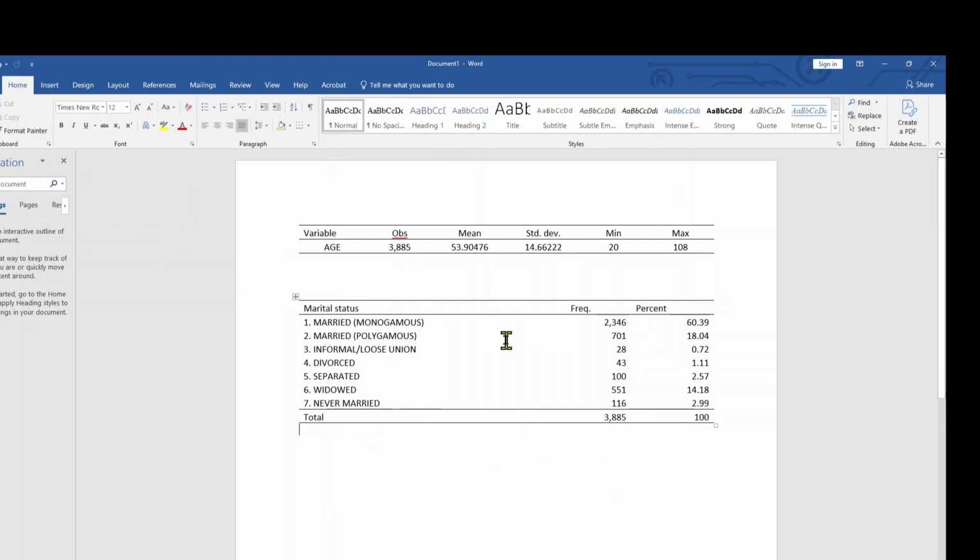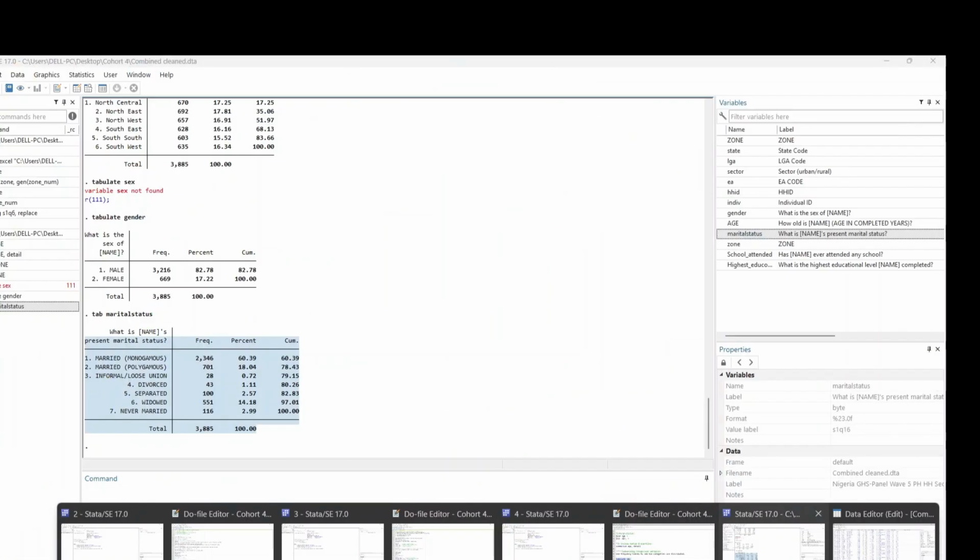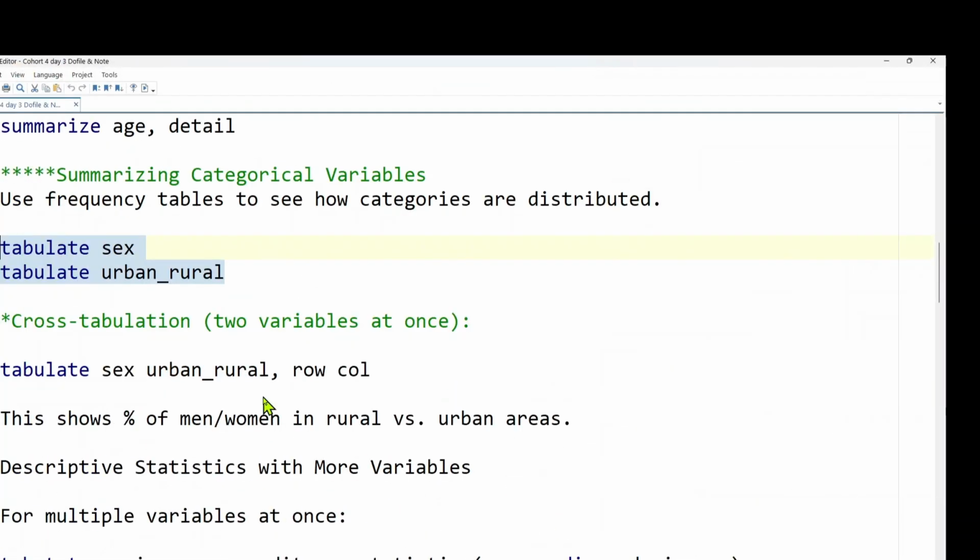I've started analyzing this work. Somebody that is into maybe paper writing and code, you can begin to use this to write paper. You have other data there. If you have done your methodology right, and you know, I want to know what is the economic state of people, how is it affecting their health and all of that, you can do your analysis now with this data that we have. Okay, so that's how to tabulate.